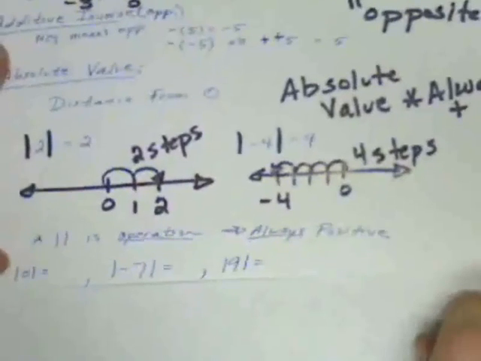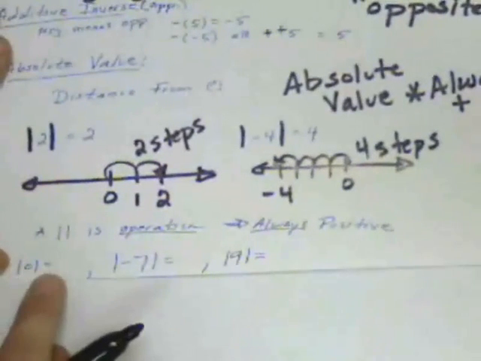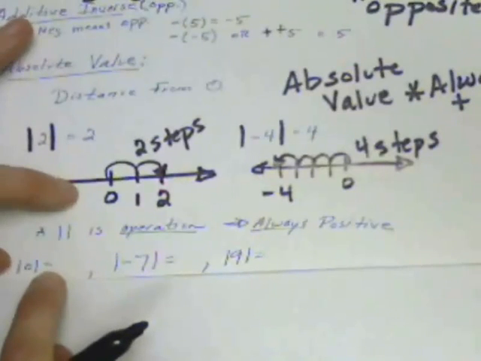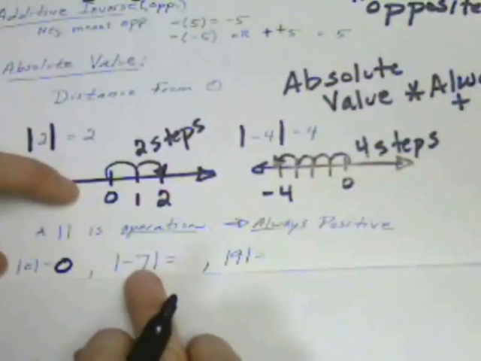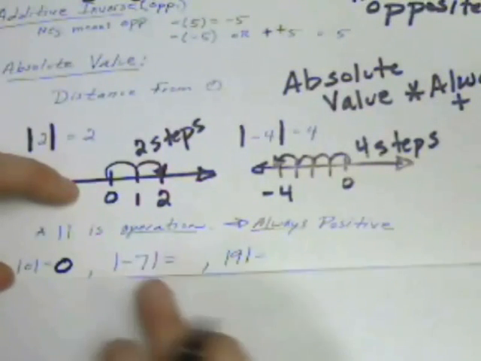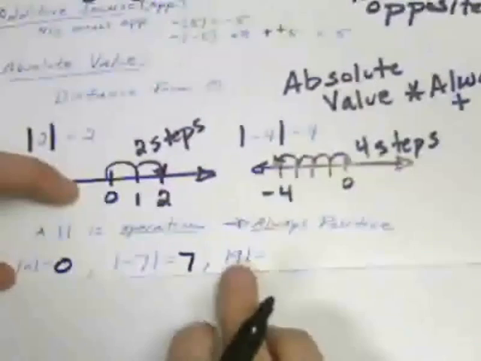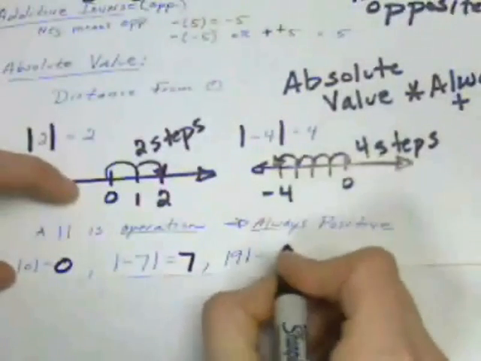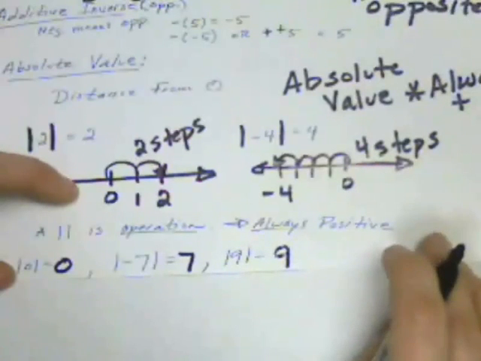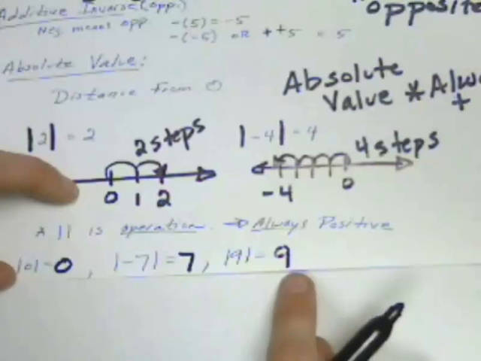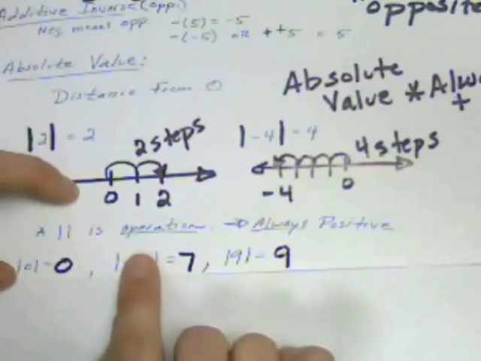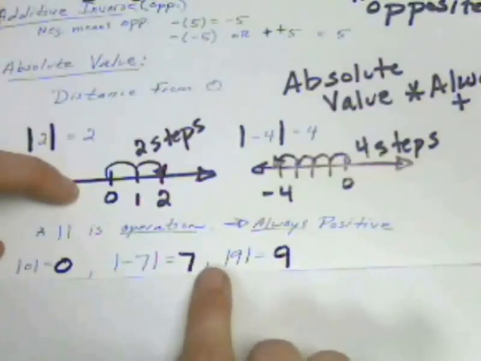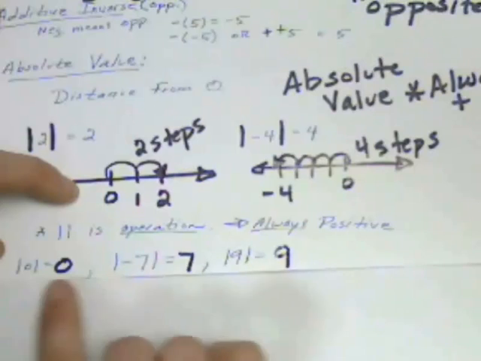Let's look at a few examples together. The absolute value of 0. Well, how far is 0 from itself? 0. The absolute value of -7. Well, you can think of it as distance or as just dropping that sign. That gives me a 7. Absolute value of 9 gives me a 9. So again, notice we're getting all positive answers here. You just keep the number and drop the negative, but you're only looking on the inside of these each time. Notice in each of these examples there was nothing in the front. It was just looking at the inside and taking the absolute value of what was within those bars.